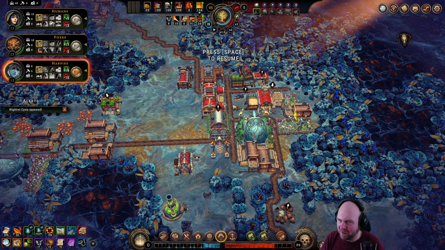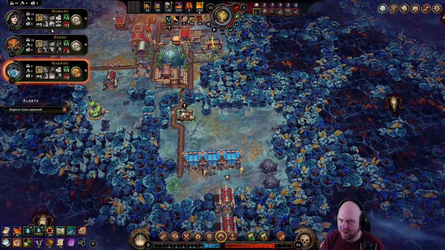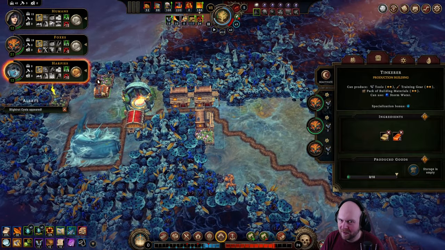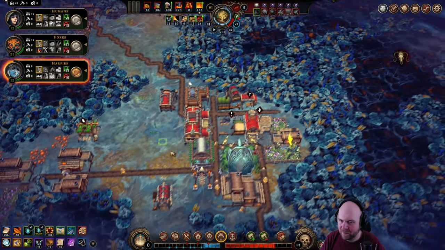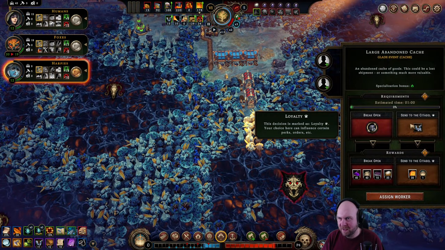Now we need to rebuild this building. That's going to take a lot of wood. Hey, we got 15 tools. Nice. That means we can ship this off. Coming soon.